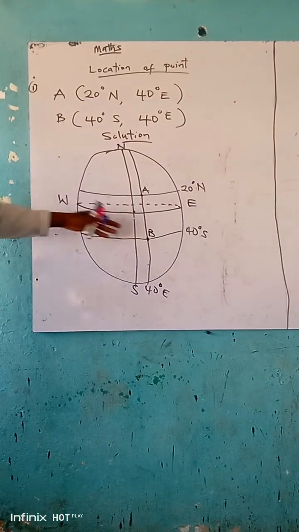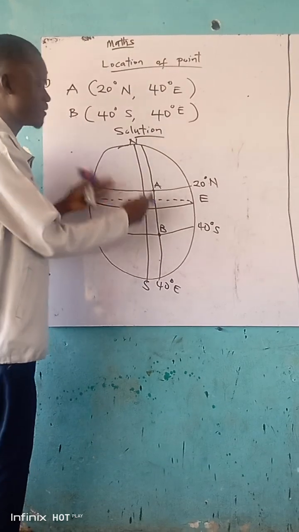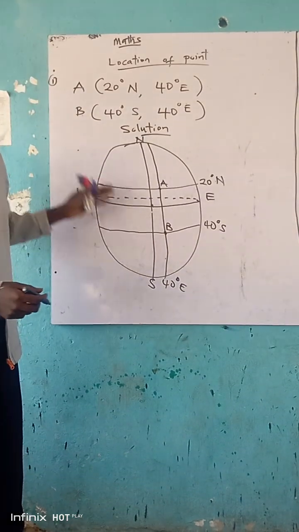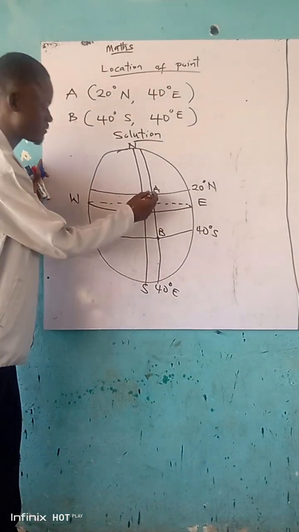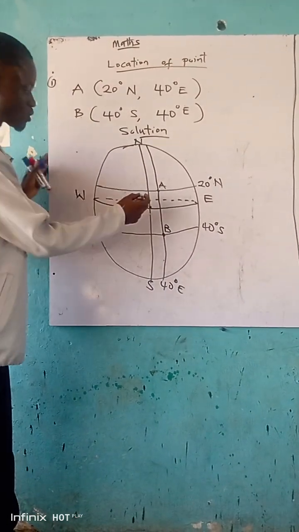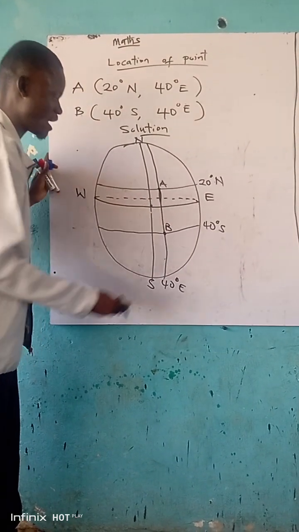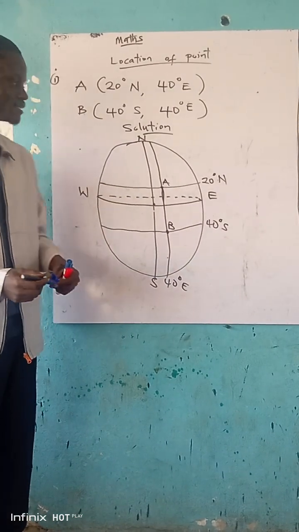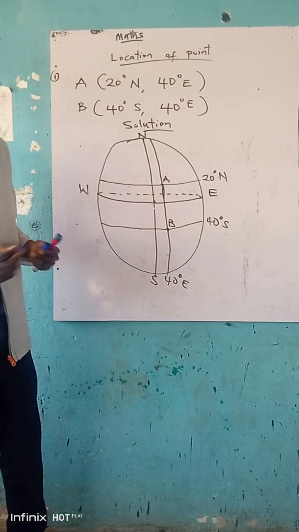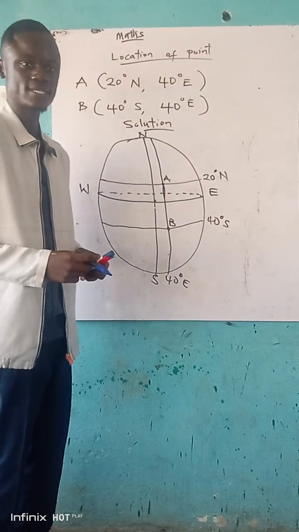If we take a look at this, you will notice that our point A and our point B are on the same longitude. Anytime our 2 points are on the same longitude, it means it is a great circle. So these 2 points now form our great circle. If we want to calculate the distance between point A and point B, we can use the formula for calculating the great circle. In my next video, I'll be showing how to calculate the distance along a great circle from point A to point B.